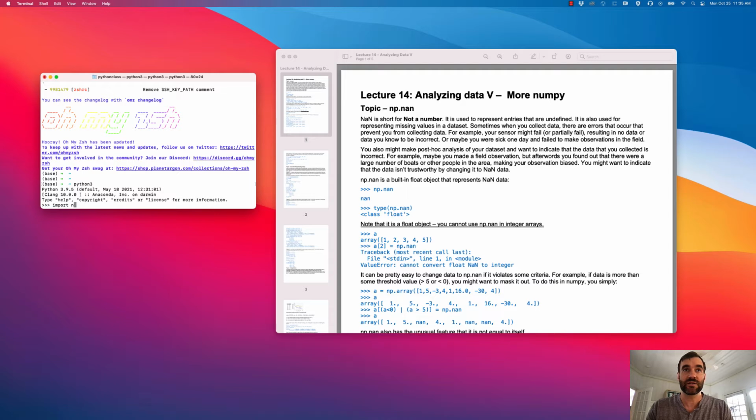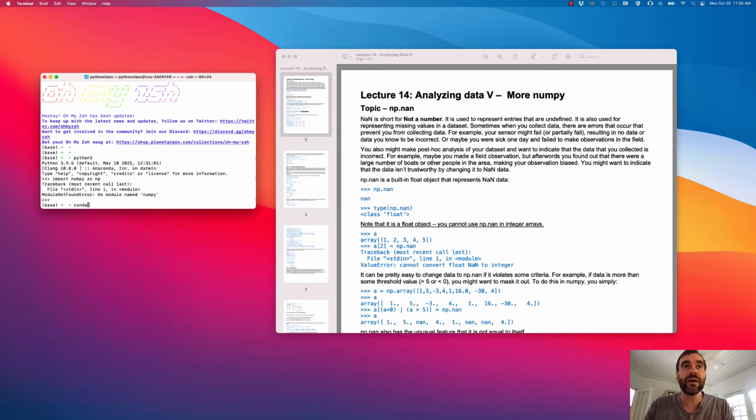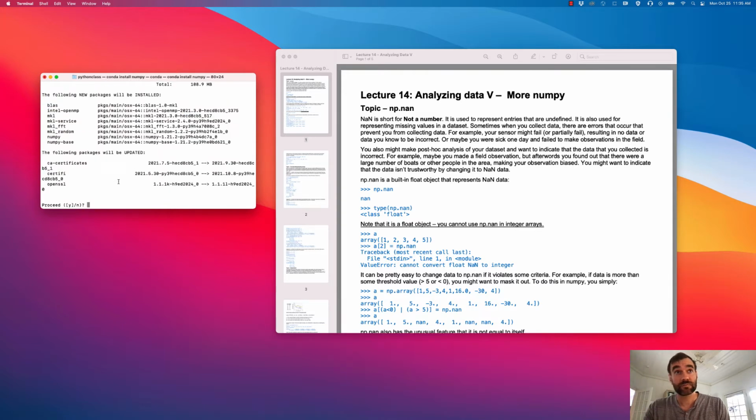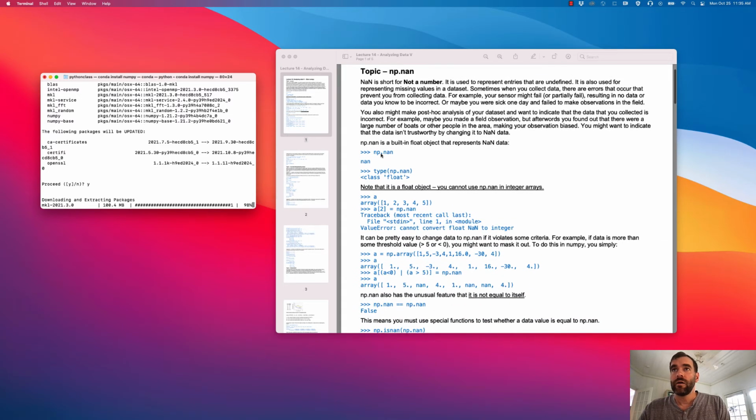So let's import numpy, start Python, and it looks like I lost my version of numpy on here, so I will install it really quickly. There is an object defined in numpy called nan.